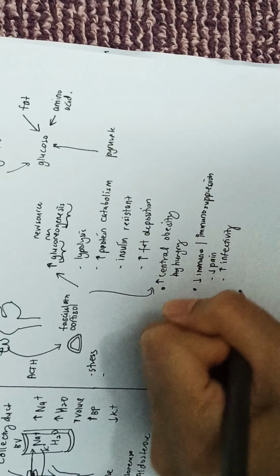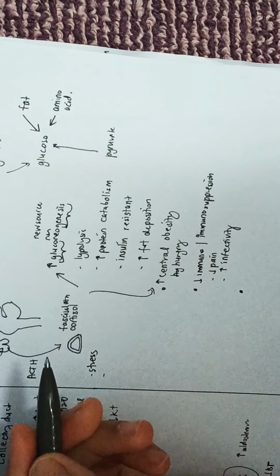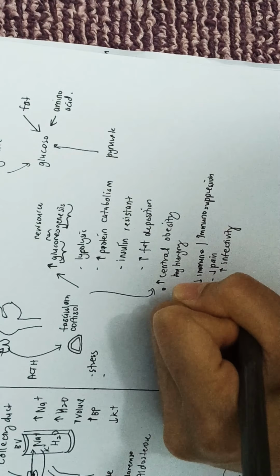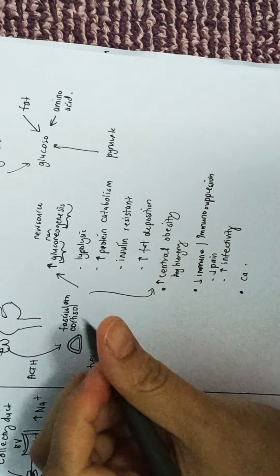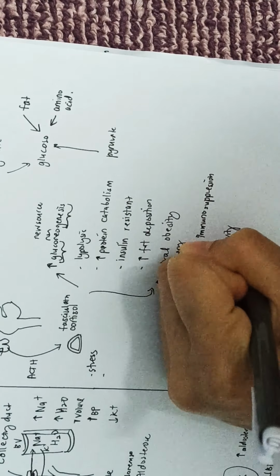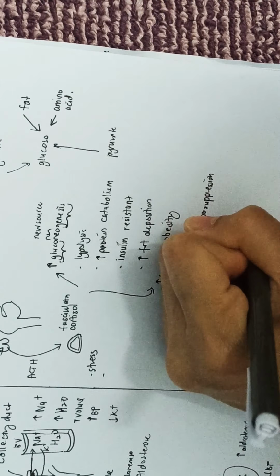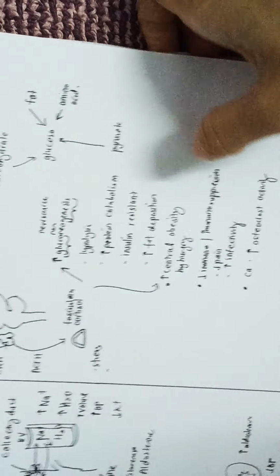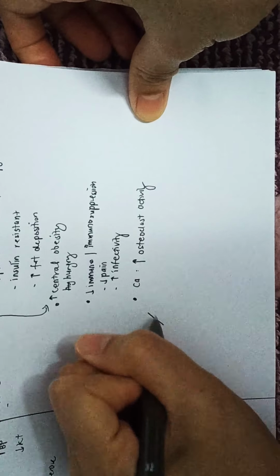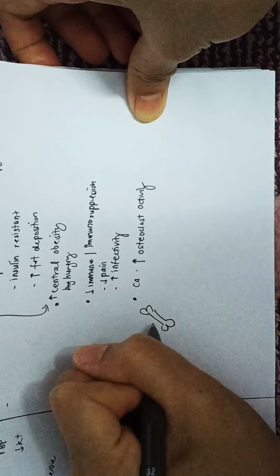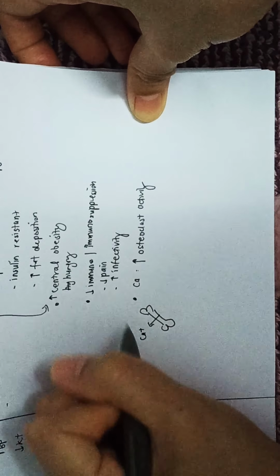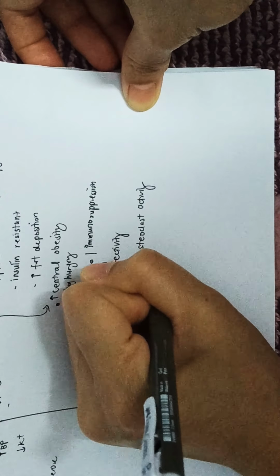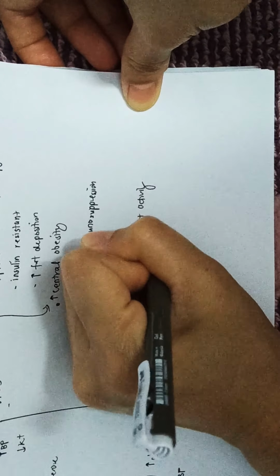And lastly, because you want to make sure you have enough glucose and also for the muscle contraction for the body to work, the body needs calcium. So cortisol will increase osteoclast activity. By this means, they will break down the calcium from the bone, causing the bone to lose calcium density and become osteopenic or osteoporotic.